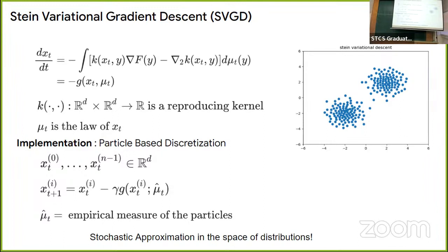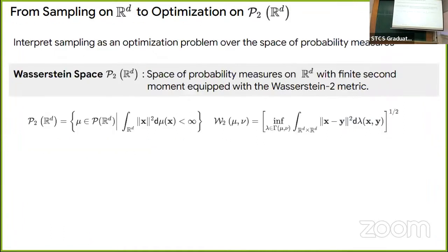Right. So this I call stochastic approximation in the space of distributions. And then we can do a more principled way of doing this, and maybe I'll discuss that in person if you're interested. Okay, so in optimization, stochastic approximation has been studied and is very successful, and we can obtain very sharp rates for a large class of loss functions and problems. So can we do that kind of a trick here? For instance, sampling is actually optimization in the space of probability distributions, right?